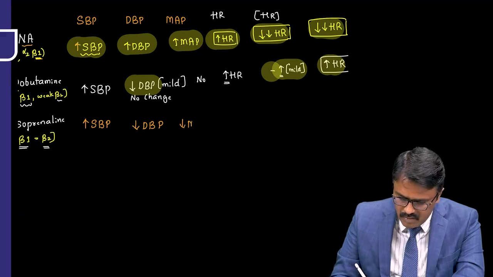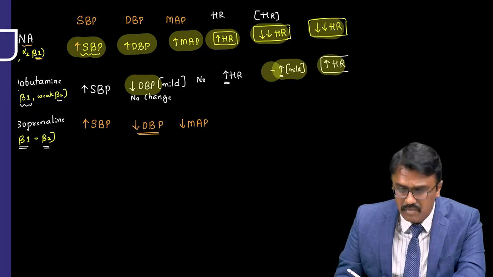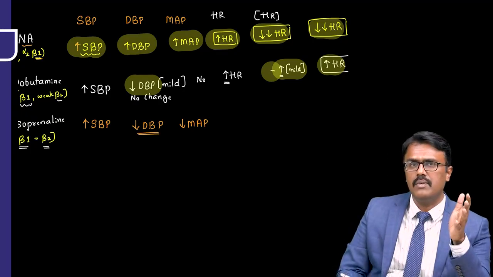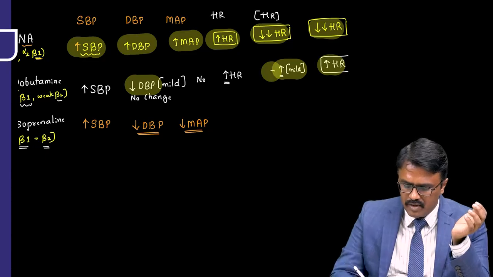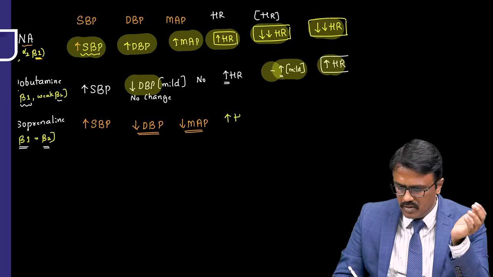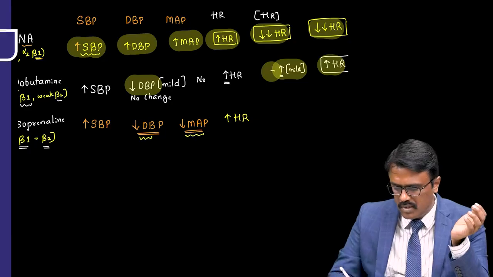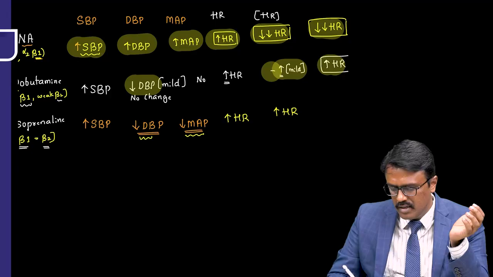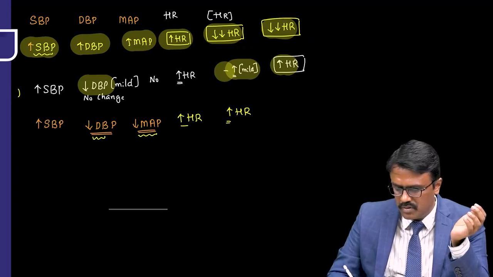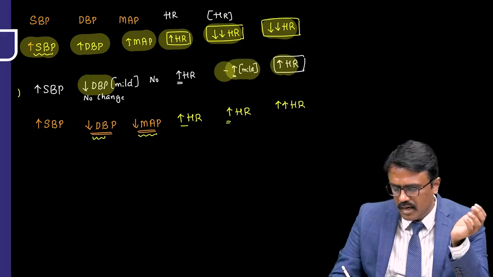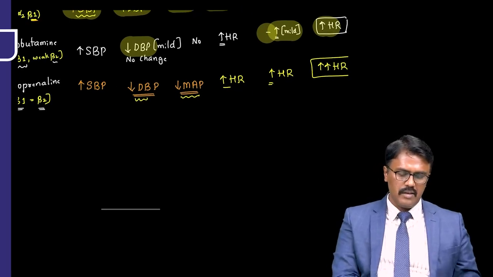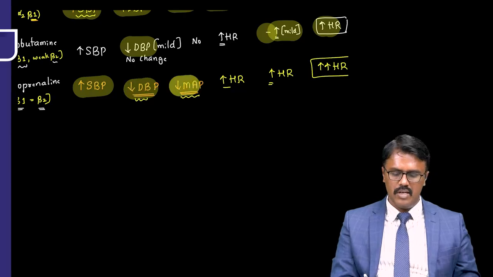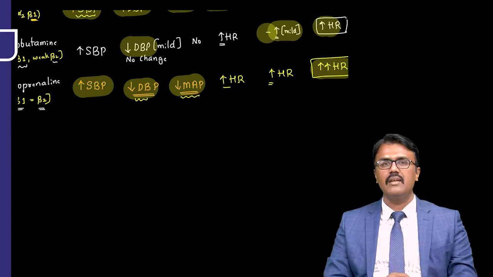There is decrease in mean arterial pressure because when the diastolic BP falls, I told you the major determinant of mean arterial pressure is diastolic. So if it falls, mean arterial pressure also falls. What is the direct effect of the drug on this? To increase the heart rate. What is the indirect effect? Obviously, when the BP falls so much, there is reflex increase in heart rate. So now the drug is known to produce more tachycardia. So the heart rate increases too much when you're giving isoprenaline. So remember, isoprenaline can increase systolic, decrease the diastolic and mean arterial pressure. Ultimately, they increase the heart rate.